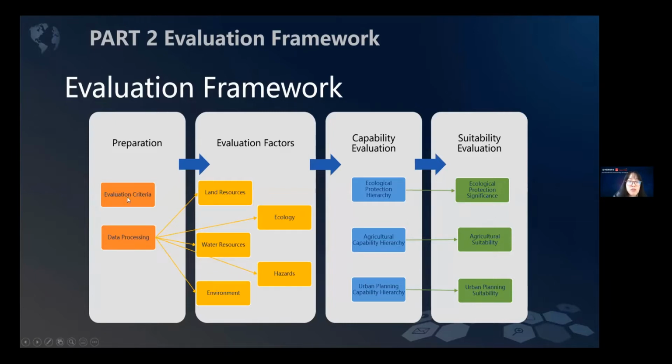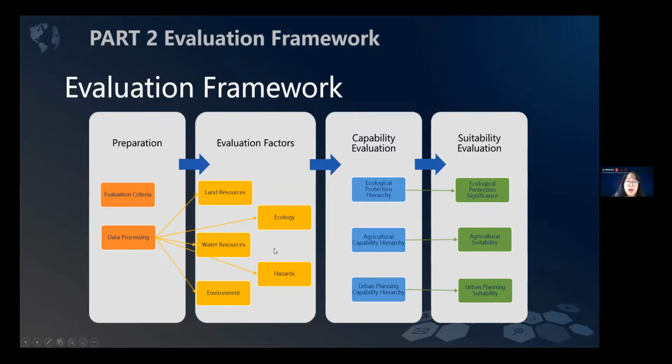Here we will design the exact evaluation criteria for our case and pre-process our spatial data and attribute data for the analysis. Then we will use this data to calculate our evaluation factors based on the application of geospatial analysis tools and data processing tools.